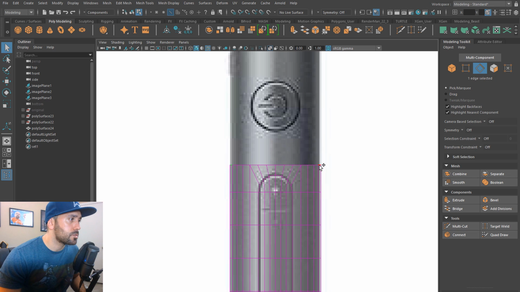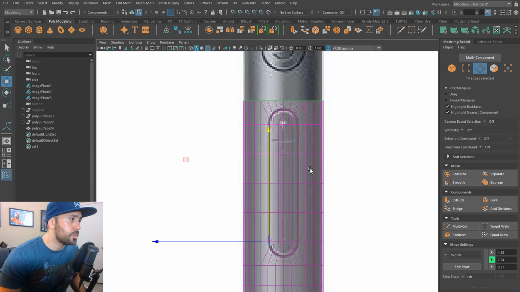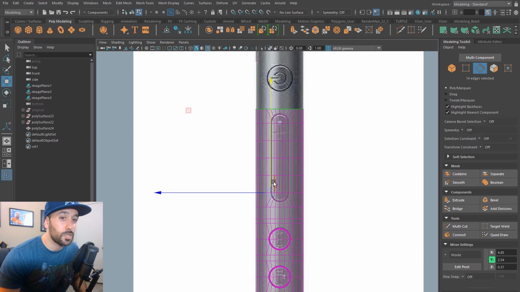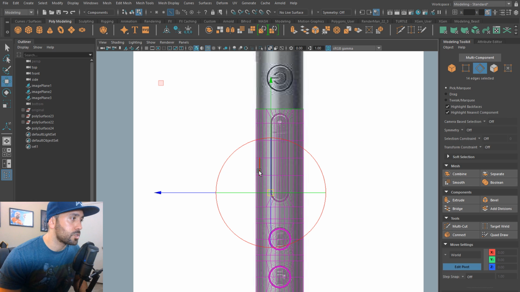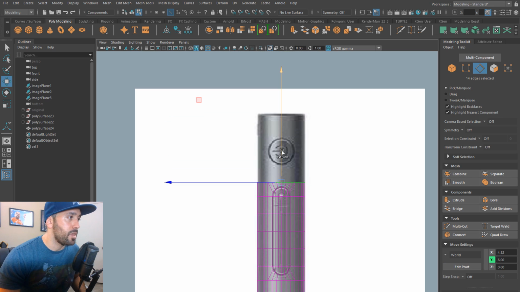We'll take this, select this range, get our move tool. You see how our move tool is here? That's because we're editing the pivot. So once in a while, you'll need to reset this. Easiest way to do it is just hit D. That's going to enter edit pivot mode. And if you actually click outside of that manipulator, you'll see the reset function. And now that pivot is right there in the middle of that selection, which is what we want.